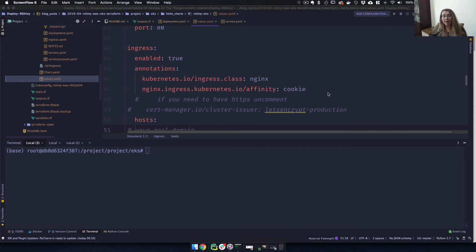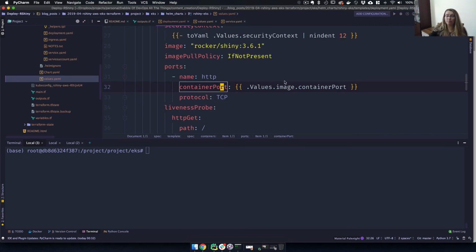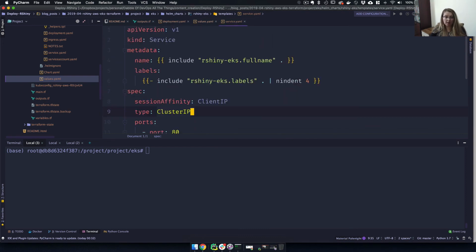And we're back. Okay, so before, the service was taking quite a long time to deploy, and that was actually because I had a mistake, and I want to point out my mistake. In the service, I had this session affinity set to client IP. And this doesn't actually work with the type of ingress we're using.